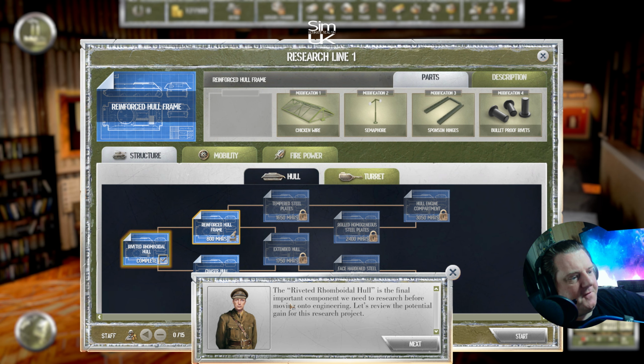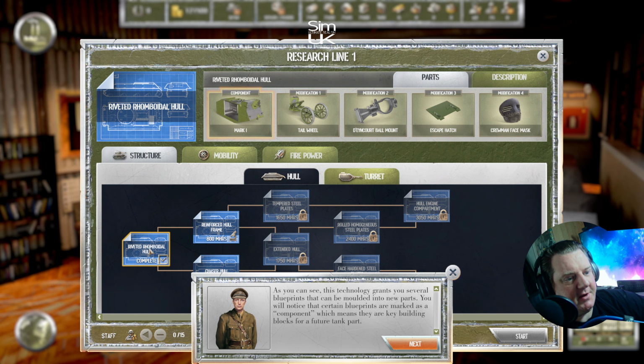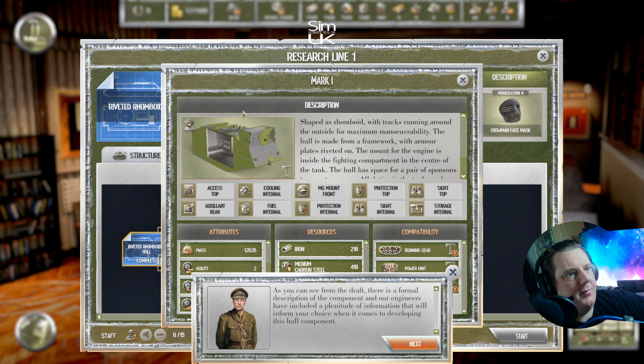The riveted rhomboid hull is the final important component we need to research before moving on to engineering. Let's review the potential gain for this research project. As you can see, this technology grants you several blueprints that can be molded into new parts. You will notice that certain blueprints are marked as a component, which means they are key building blocks for a future tank part. Other blueprints are marked as modifier, and this implies that they can be used to modify tank components. Our engineer has just handed me the draft version of the blueprints for the anticipated Mark 1 hull. Let us study it in more detail. As you can see from the draft, there is a formal description of the components, and our engineers have included a plenitude of information that will inform your choice when it comes to developing this hull component.